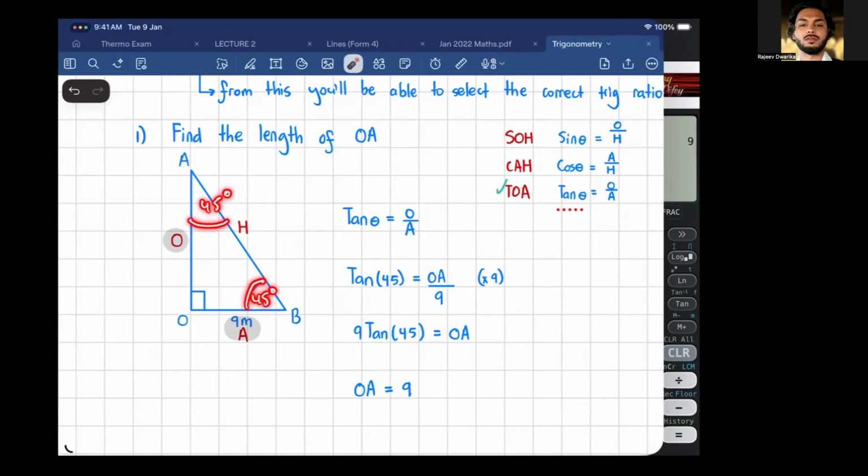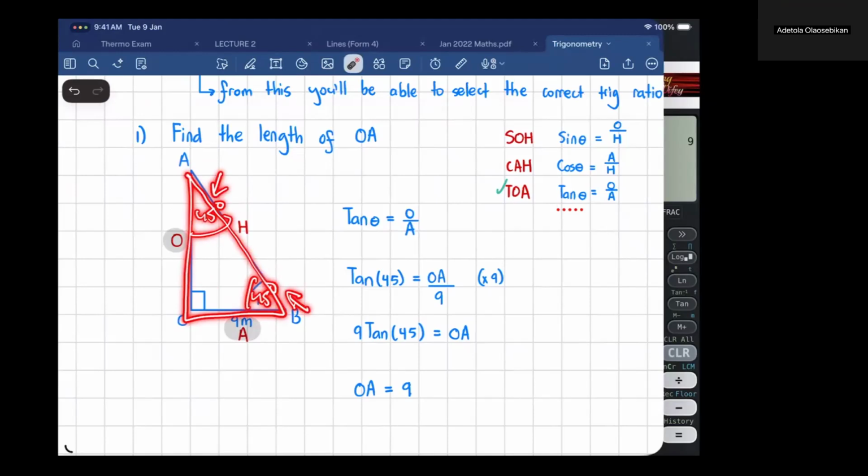Because watch, all the angles in a triangle need to add up to 180. So 45 and 45 is 90. 90 plus 90 is 180. But by you doing this, you made a what kind of triangle? 45 and 45. I was saying, by you doing this, you made a what kind of triangle?